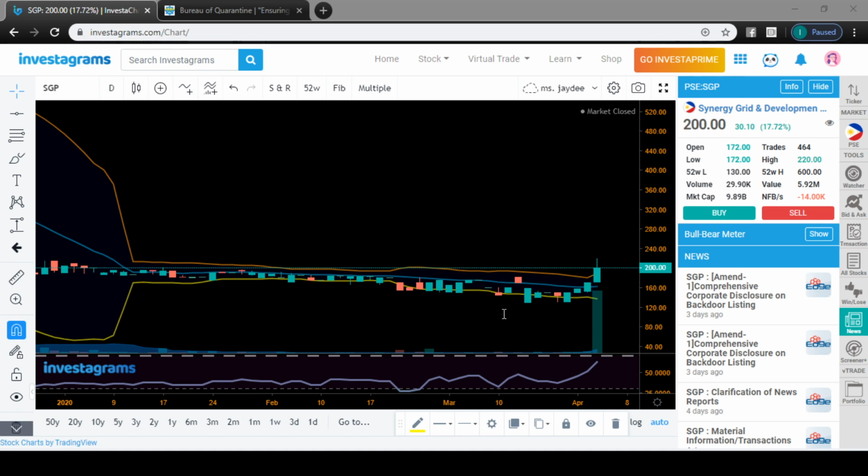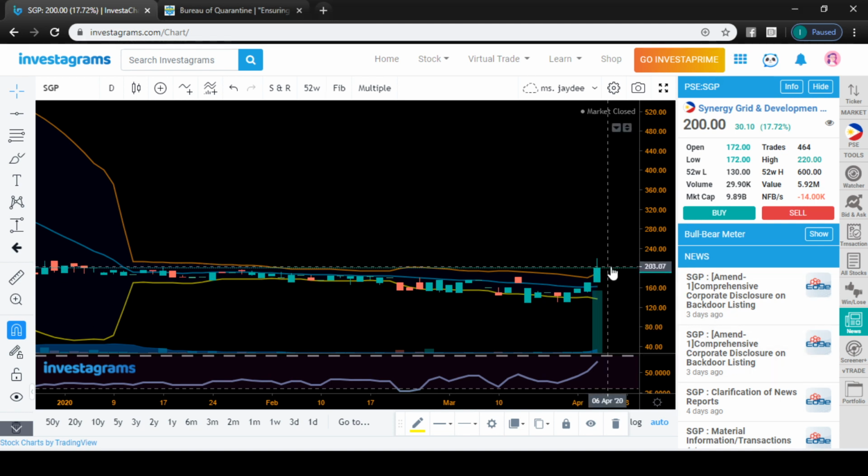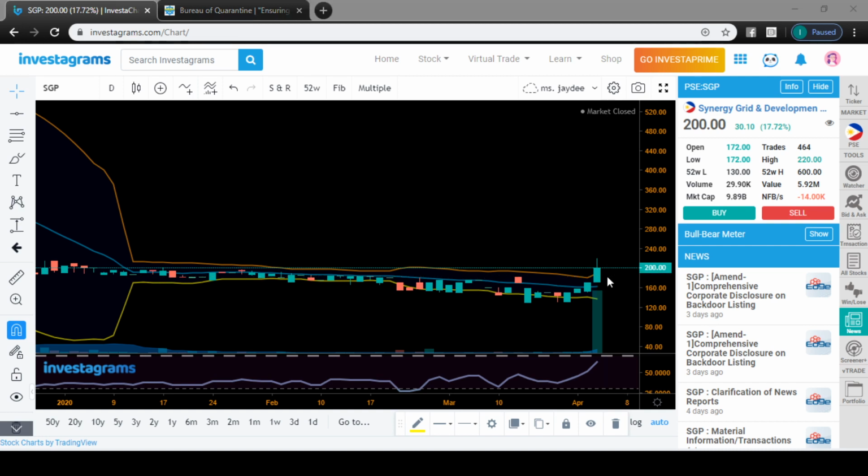So guys, take a look at the disclosure. This looks interesting. So probably that could be the reason why. Okay, so if you want to get in, some people will take profit, so definitely we can still haggle it at a much lower price. Just slightly lower is fine, because this is already your support, 168. And then maybe you can enter around 182. That would be already a good entry price.